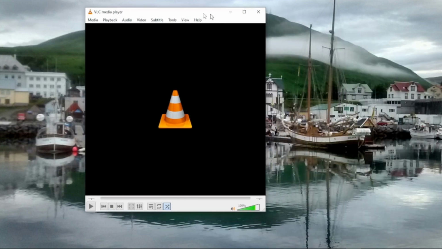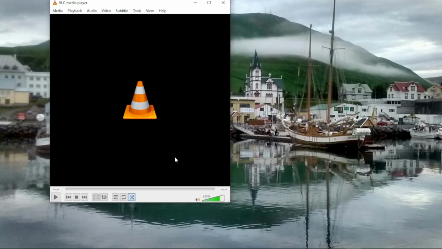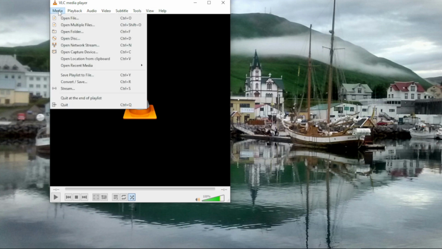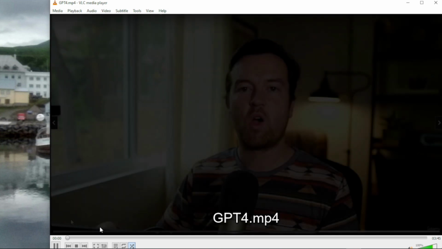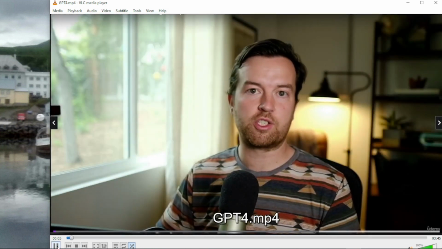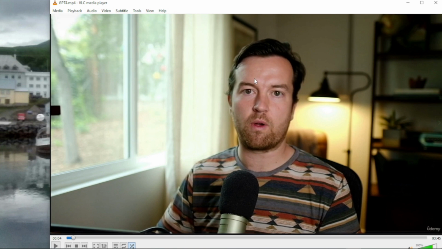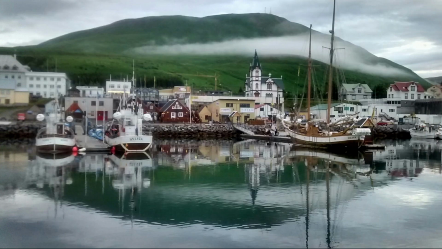And finally, if I'm going to play files, some systems have difficulty playing different file formats. I have never found that VLC Player has any issue playing different file formats at all, but let's say I'll open file in here and I'll play the GPT-4. Let's, we'll go for the big file. All right, and so it'll start playing. Okay, now the video and audio, you can't hear it here, but the video and audio is just fine, and hopefully this will be useful information for you.